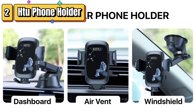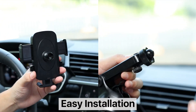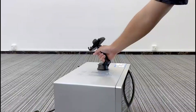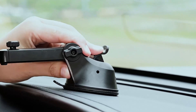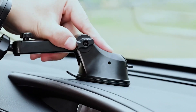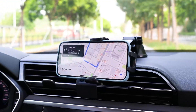Top 2 is a universal phone holder mount that can be used on the dashboard, windshield, or air vent of a car. It features a powerful suction cup that will not fall or lose its grip, even on bumpy roads. The holder has a long arm that can reach up to 9 inches and is compatible with thick phone cases. It is easy to install, use with one hand, and compatible with a wide range of phones.